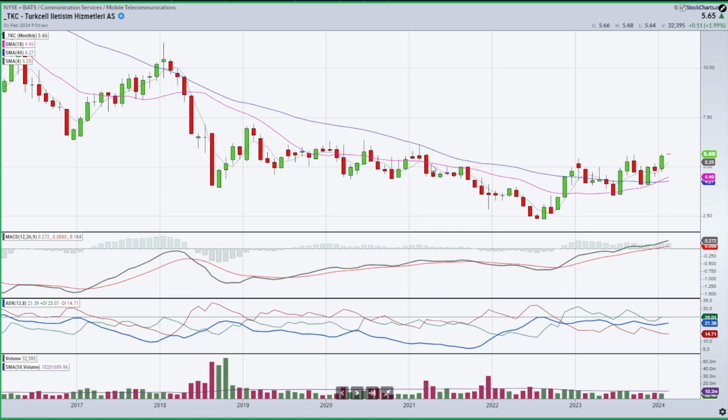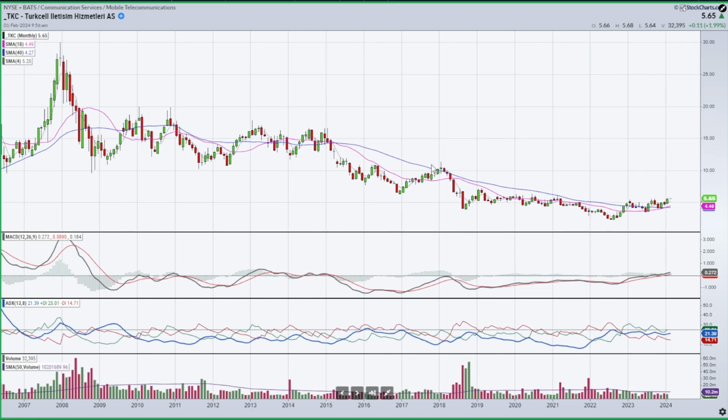So look at the monthly chart on this, because we've been watching this thing drop and drop and drop, and now all of a sudden it's starting to find support at the 18. So we break the 18 back in 2015, right? We rally above it, and then we can't hold it on a pullback, all right? And we try and get above, try and get above, and then finally get above, and now we hold on a pullback. This is the first time this has happened since 2015, all right? We have evidence of respect for the 18-month line.